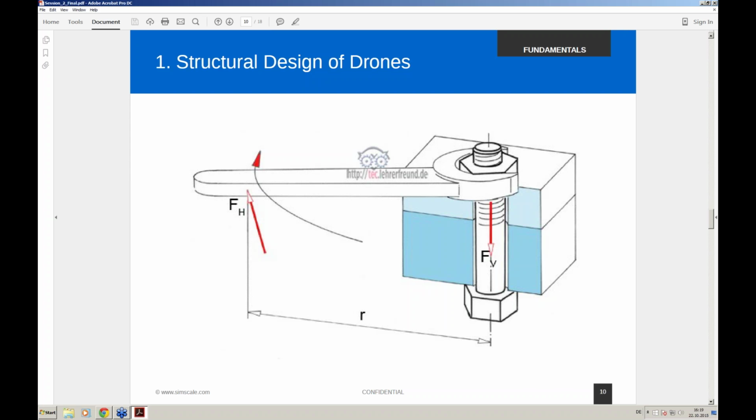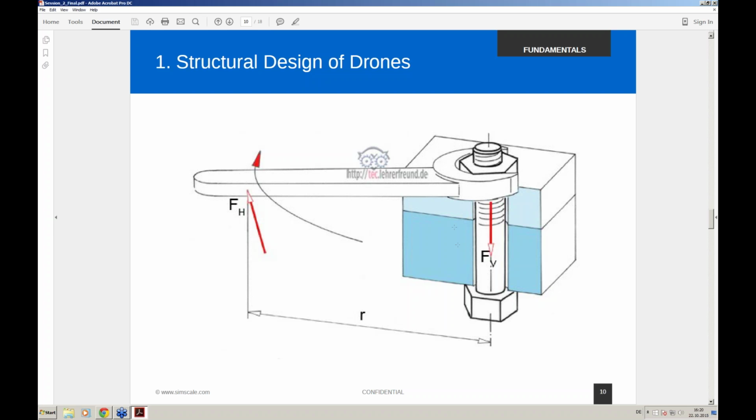Maybe it sounds stupid at first, but it's really something to think about: the role of a screw or of a bolt. Most of the time when you're designing a product, for economical reasons or for reasons of manufacturing, it's not possible to manufacture the whole product out of one part. Then you have to join different parts into an assembly, and there it's very important how you connect these parts. In our case, we're using bolts to connect the arm of the drone with the chassis, with the base plates.